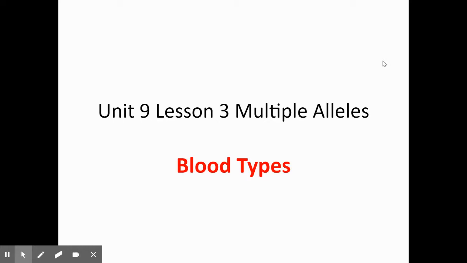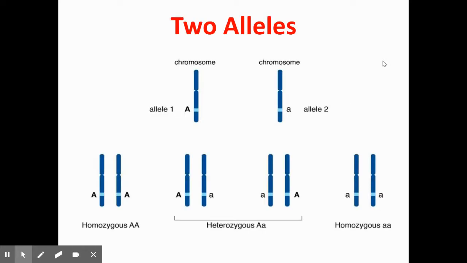So first of all, before we actually get into the blood types, I wanted to just review the word allele. So allele is just a different version of a gene. So here, whatever this particular trait is, maybe it's flower color, for example. We have one allele represented by capital A. Maybe capital A is for white flower color. And then the lowercase a over here is a different version of flower color, and maybe lowercase a represents purple flowers. So 2 alleles, a lot of the Punnett squares that we have been working with, we have been working with 2 different alleles, capital A, lowercase a.